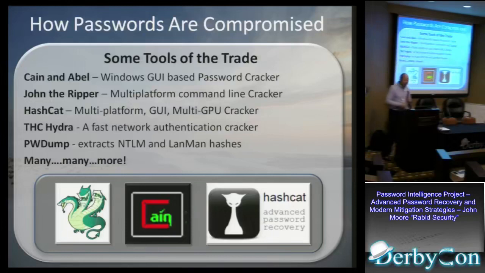You can use Hashcat. You can use John the Ripper. John the Ripper is integrated in things like Armitage. Built in. Does wonderful things for you, okay? But it doesn't really do what I'm looking for. But there's others out there. THC Hydra. We see a lot from APT attacks or from some type of remote dump. They do PWdump, where this is going in and just grabbing the credentials and running off, okay?